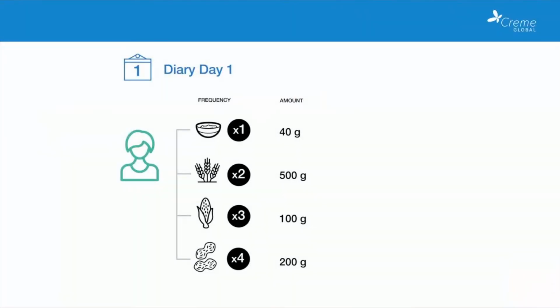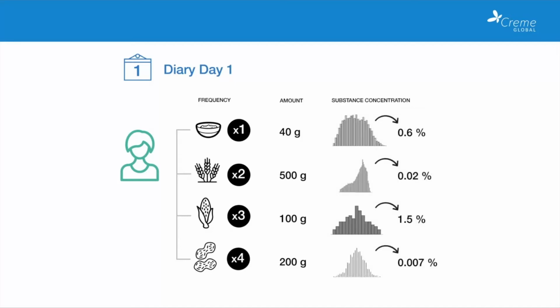So I'm going to explain how that looks visually. We have a big data set, and I'm going to explain one of the algorithms that we have implemented in our software, and I'm going to hand it back over to Mark, who's going to give you an actual live demo of what that algorithm looks like from a user's perspective. The way the algorithm works is we start with a diary of food consumption information. So we go into person 1 on day 1, and we look at what foods they ate and in what amounts. And then for a given chemical, it could be a food additive, it could be an environmental contaminant, it could be a pesticide.